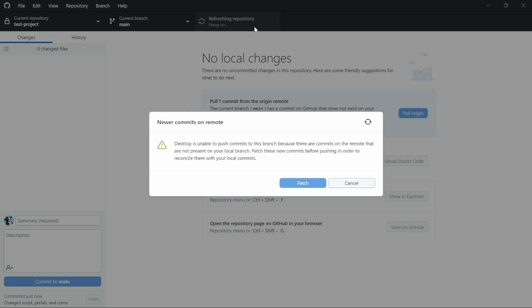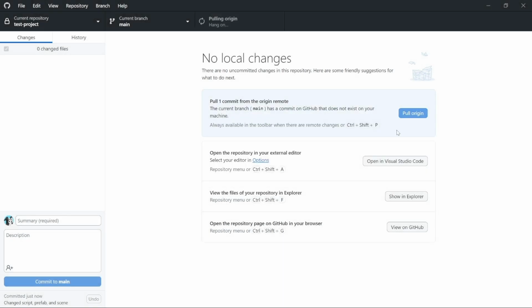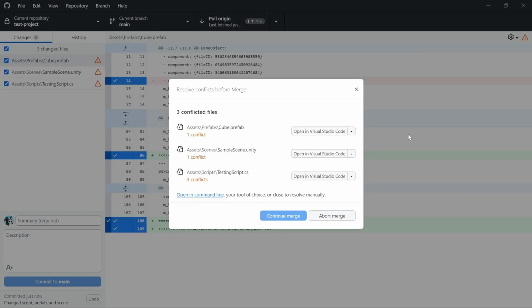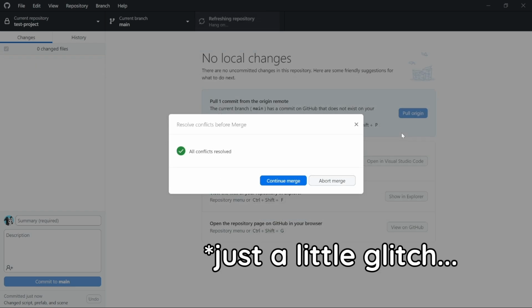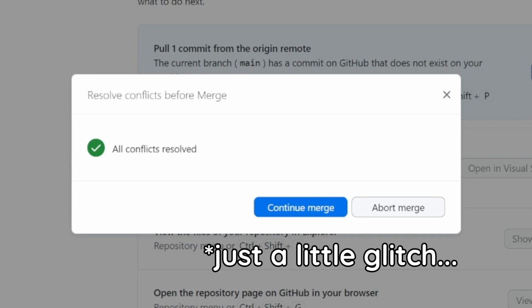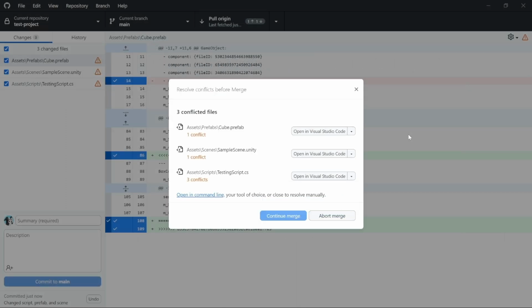Okay, let's just hope the changes will be able to merge correctly. Oh, there. Wait, never mind. And yes, for some reason at the start, GitHub tells you that all conflicts have been resolved, but don't get your hopes too high up. Anyway, now that we've gotten these errors, let's go through them one by one.